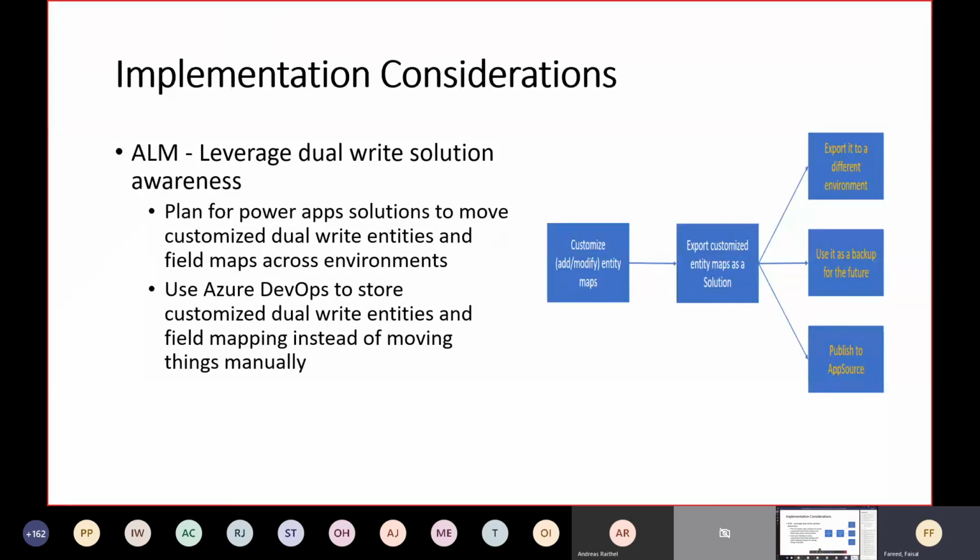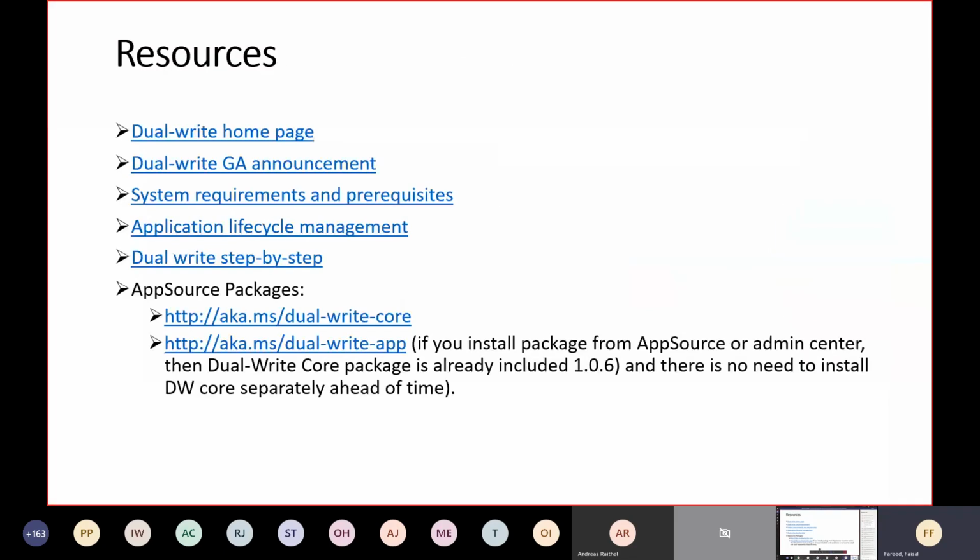Once you have performed all the mappings and all the testing in your dev test environment, you want to move these changes to your UAT environment or to the production environment. It's easy. As I showed you, everything exists in the solution. You just export this solution under Power Apps and then import it into your other environment. So it will move across there.